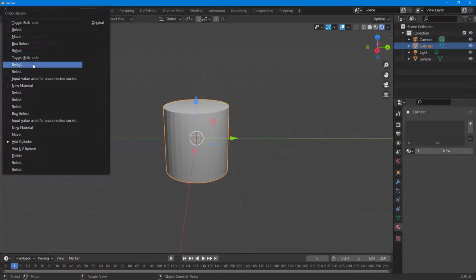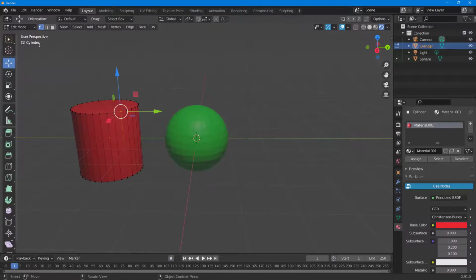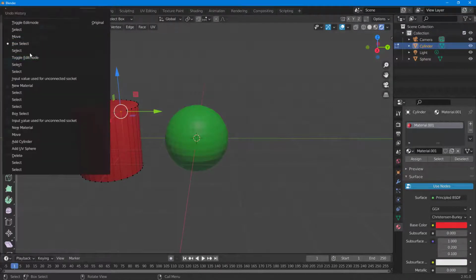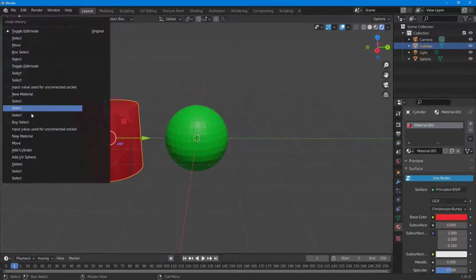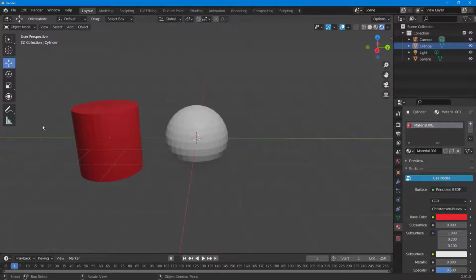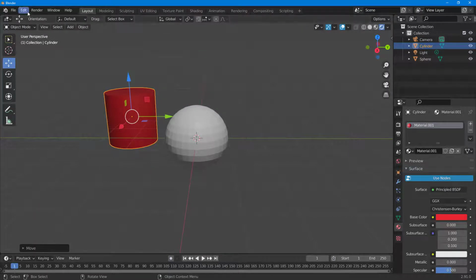I can also go into the other part. So let's say I want to go to the area when I did the box select. So you can see that I'm on the selection part right there. So similarly, all the steps are saved out. And this is what I am in right now. So let's say you want to go on to this area right here. I got the box select. You can change from that section.